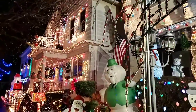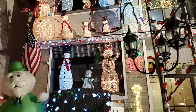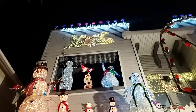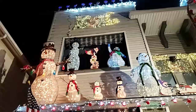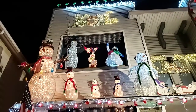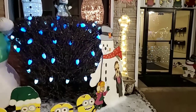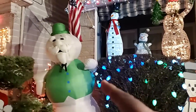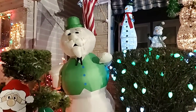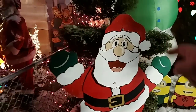This one is more of an old school vibe. We'll get to that next. This one's not lit up though. It does say Happy Holidays. This little archway with candy canes, but I think we can let that slide. Up on top, Noel. More snowmen. We got one spinning around on some blocks of ice. Miniature snowmen, bigger ones. And down here, I believe they're from Frosty. And I think that's, not Sam, I said Sam before, Leon the Snowman, if I'm correct. There's Santa. I know him, Santa!